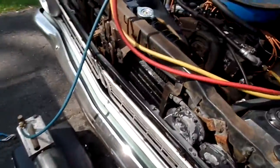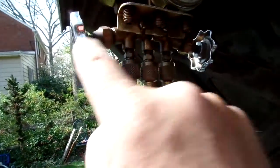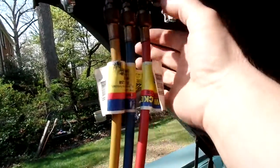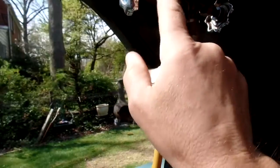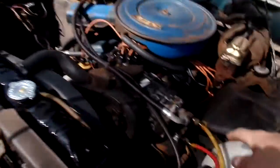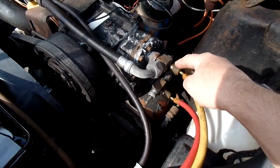Gonna charge the AC today. We've got our manifold gauges hooked up. Both ports are closed right now. When you turn this open, it opens this center line to this port. This one opens the manifold, they call it, and opens this center line again to this, which goes to either the low or the high side.